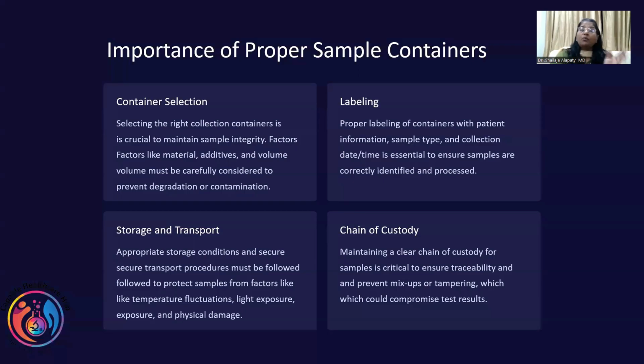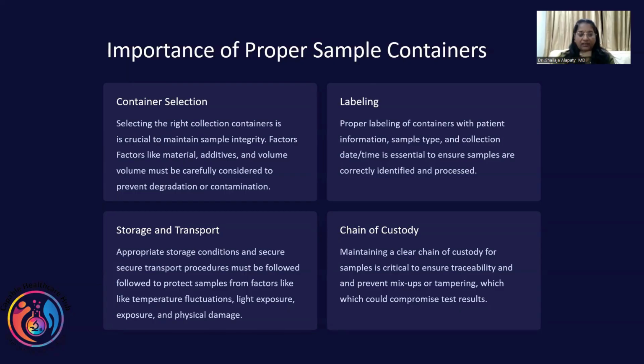We have to train them in what the containers are, what the right containers are. The integrity of that sample depends on the container. And if it's a blood sample with an anticoagulant, that is so important. What are the additives? I've seen people collect in an EDTA tube. Suddenly they forgot that they had to collect in a red color tube or yellow color tube. They take the EDTA sample, put it in the yellow, and then our potassium comes very high. Where did the potassium come from? It came from the EDTA tube.